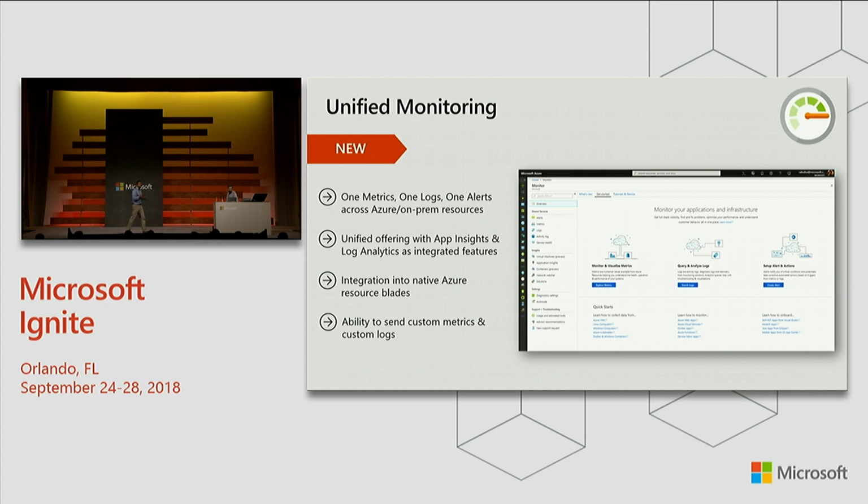And then you'll see what I call hero experiences for the major Azure services. And we're announcing a couple today. For example, we announced one at Build earlier this year for Kubernetes. This was the container monitoring capability. Today, we're announcing them for virtual machine environments and resource groups. And you'll see us doing more and more of these as we go further, for storage and load balancers and such, right? For major Azure resources, we'll have a rich experience to monitor the health of that particular resource. So all up in Azure, there's one way to look at metrics, logs, alerts, and a consistent way of looking at monitoring information across the Azure portal, no matter which resource you use.